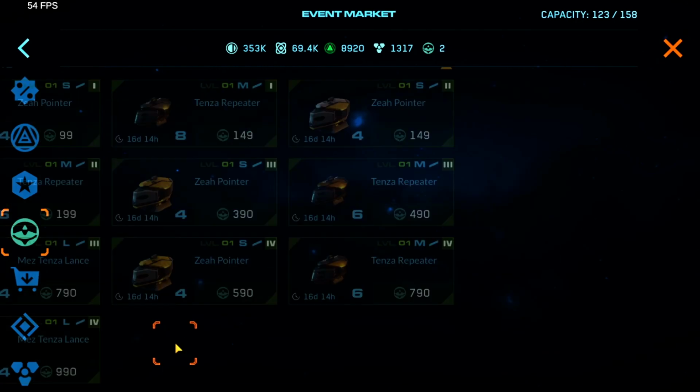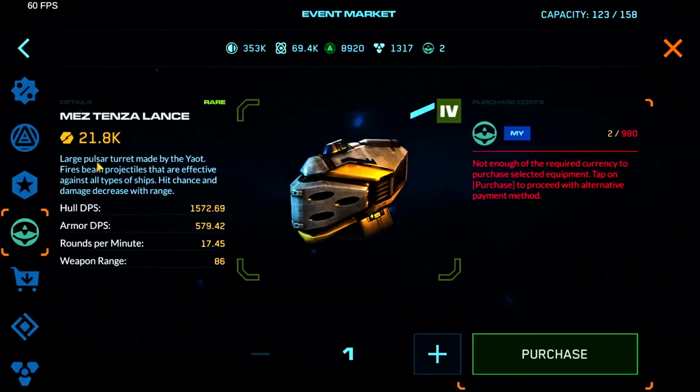Now let's take a look at what these guys offer. So base damage is going to be 28.8k. Now this is going to be based on my fleet's loadout. So I have pulsar modules and pulsar officers, so this value is going to be increased because of that. This is not just a base value. But we can go back and compare. So 21.8 hull DPS and rounds per minute, so 15, 5, and 17.